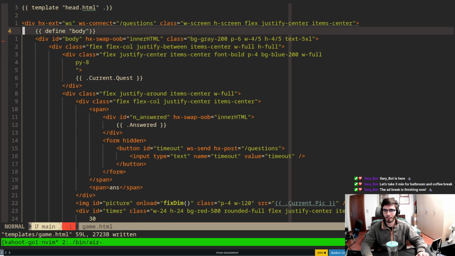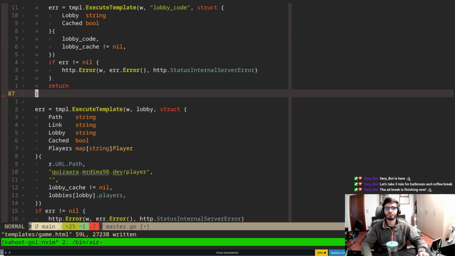So define the body. Then I'm going to have to load this template and give it the correct, needed stuff. So that's going to be annoying.